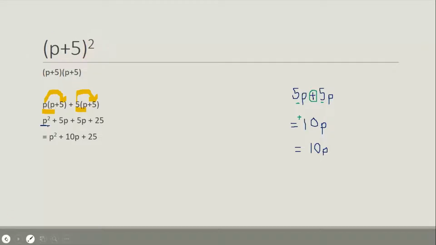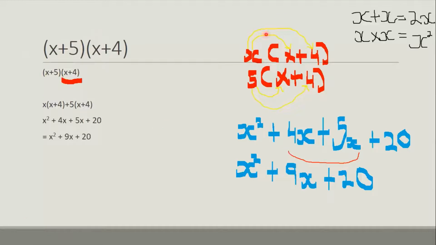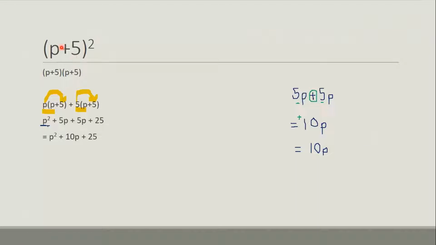Like the way we saw this example, x times x gives you x squared. To get this x squared, you had to multiply x 2 times. So that's the same way we do this number. p plus 5 squared is the same as saying p plus 5, and then you put another p plus 5, but you make sure it's in brackets because we are multiplying. The order is the same: p multiplies p plus 5, and 5 multiplies p plus 5.